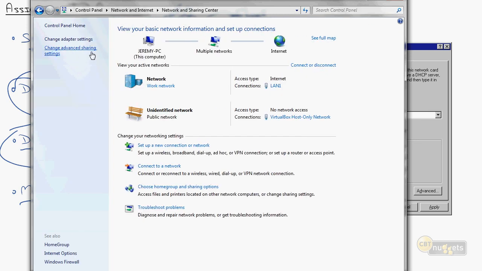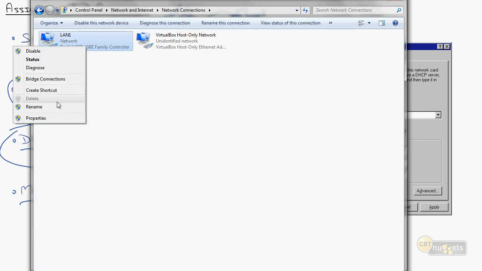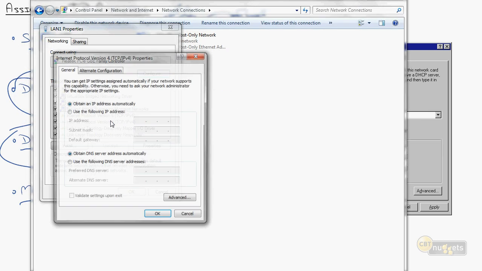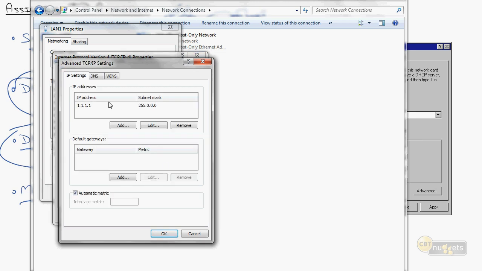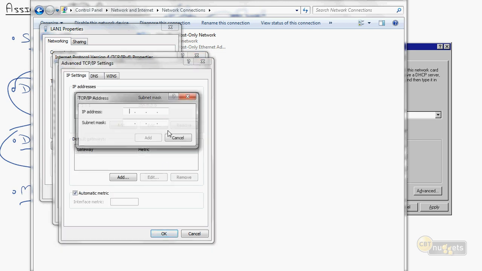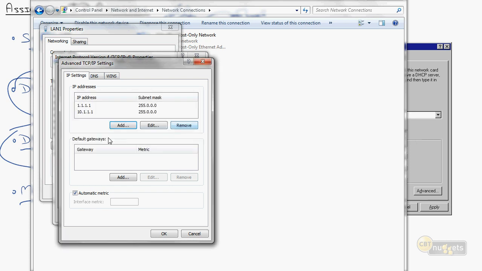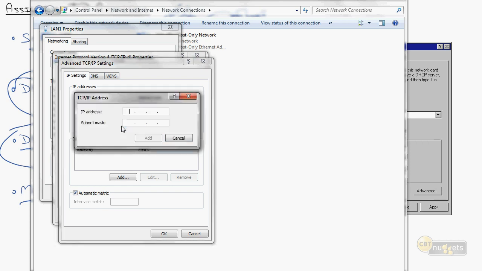I'll go into the network adapter, same kind of place, and you know that I can specify my IP address. This will be my primary IP address that I use for everything right there. But if I want to, I can go into the advanced and add in as many secondary addresses as I want to. Oh, by the way, this guy's also such and such. Oh, and by the way, this guy's also whatever. You see what I'm doing here.